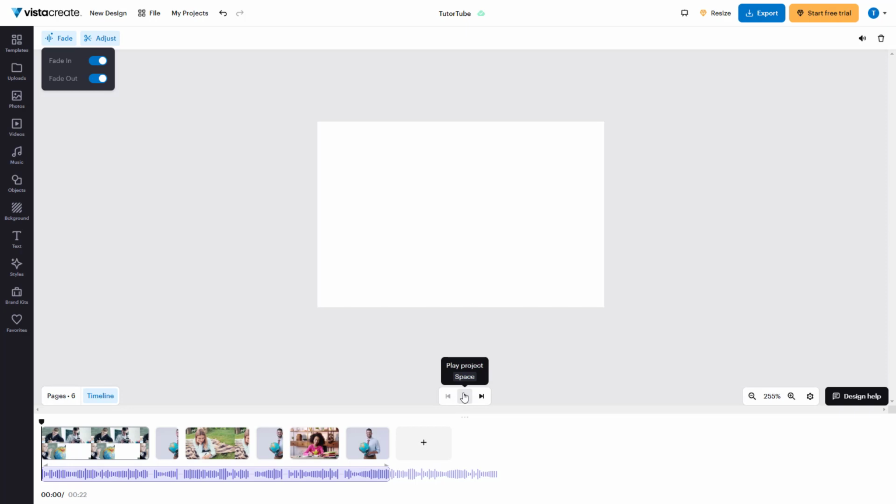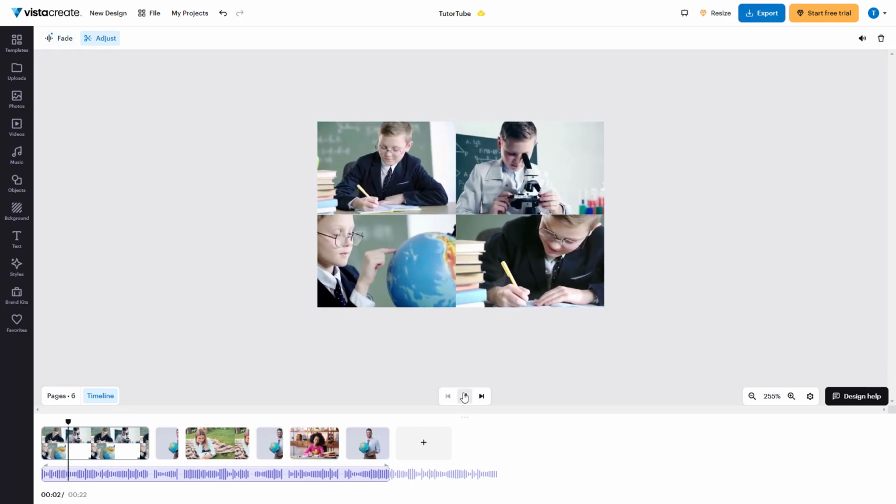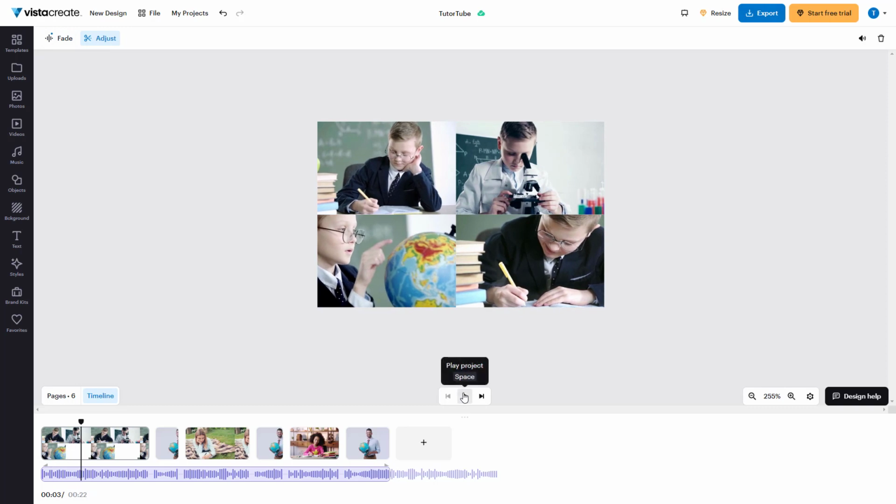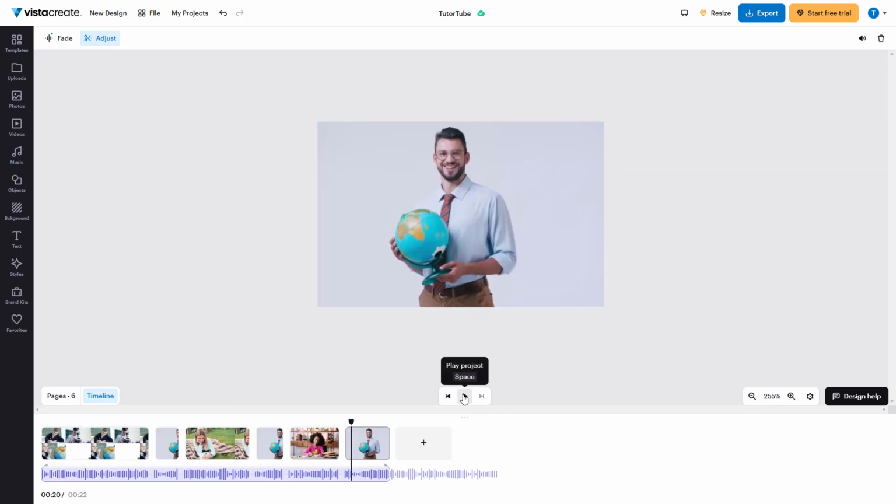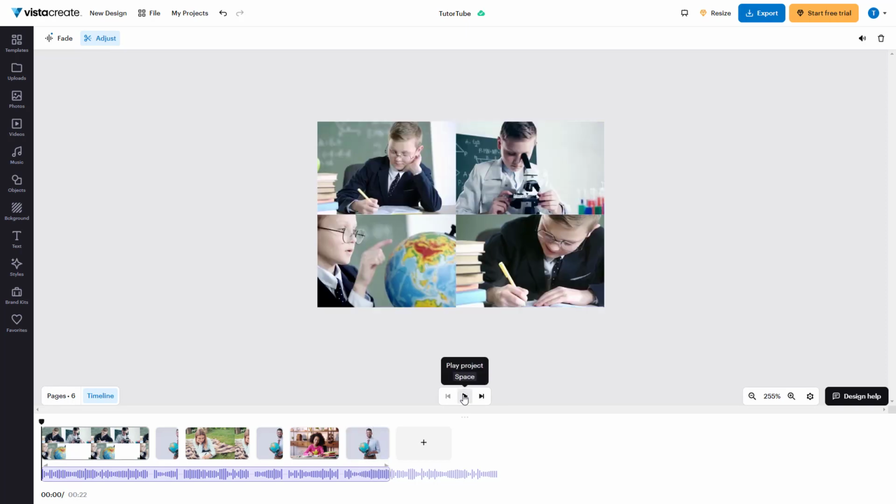That means if I were to press the play button right here, the music slowly fades in, that is, it increases in volume as you can hear. If I were to go onto the end section and press the play button, it slowly fades out as you can hear. And that is how you can add fades to the music right there.